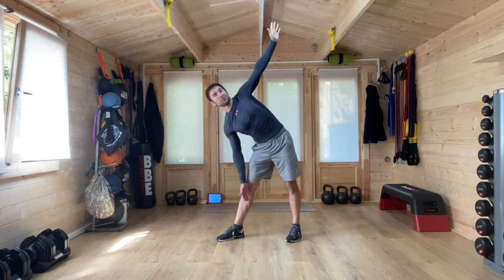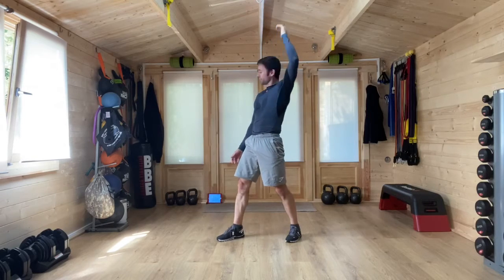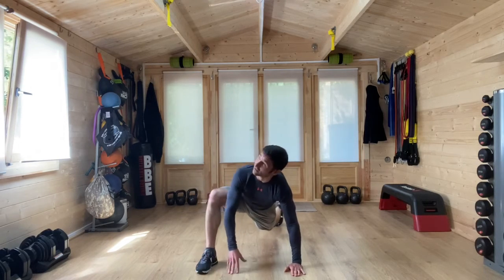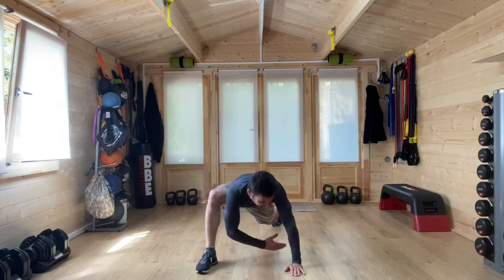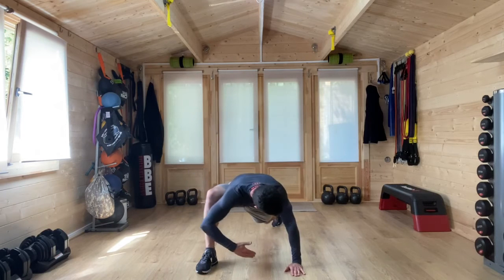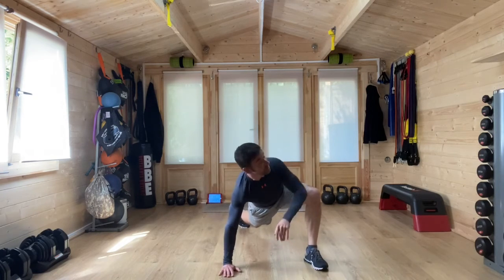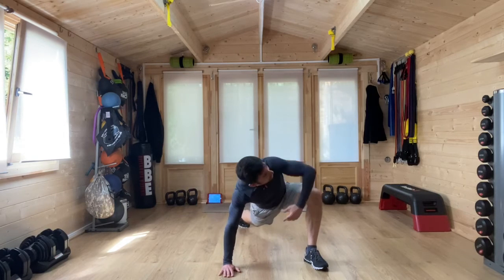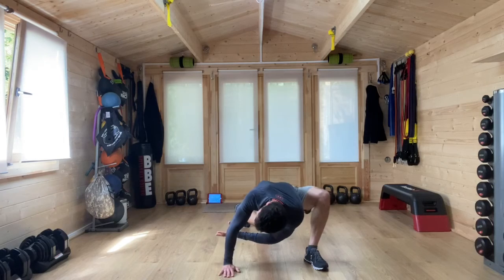Nice and tall with that reach, back down to the floor. Going to hold it there for a moment. If you can, reach the floor. If not, just as low as you're able to go. Stretch, and reach back up. We're going to come down now, walking those hands down. One foot coming forward, foot flat to the floor, same side hand reaches up, going underneath the body — feel that stretch in the hip as you reach across. Back up, another time underneath, and then hand back to the floor. Switch the feet — step, foot flat to the floor, same side hand up, and underneath. Getting a lot of the body with just this one move. Reaching up, underneath a second time, and then hand back to the floor.